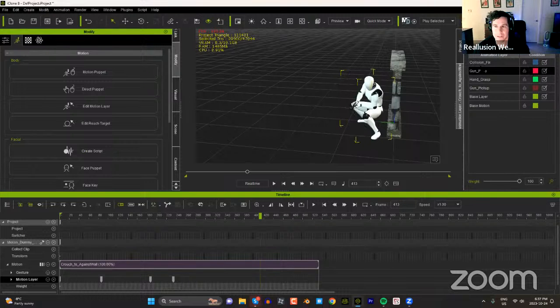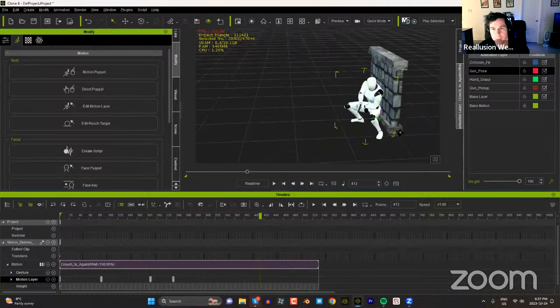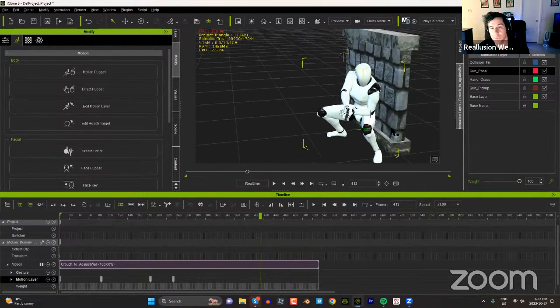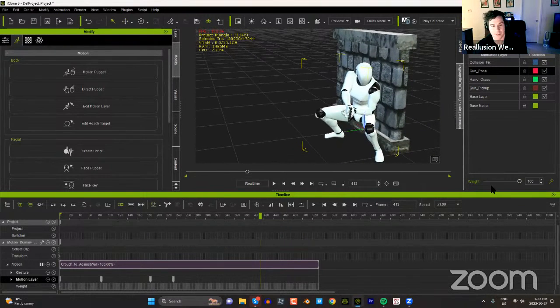And in addition to having these layers, you can also use the weight parameter down here. If you think that you need to tweak it a little bit, tweak the entire layer. Just keep in mind this tweaks the weight of all the keyframes in that layer. For example, the collision fix one, you take the weight down, you can see that hand movement slowly goes back to the position. So this is a really useful tool, I find, to use the animation layer tool in combination with the edit motion layer tool.